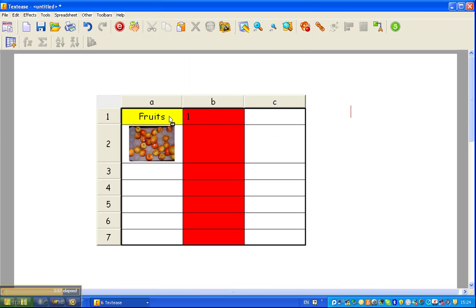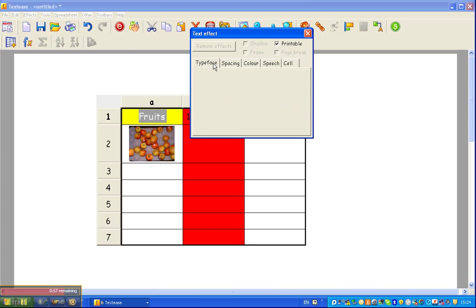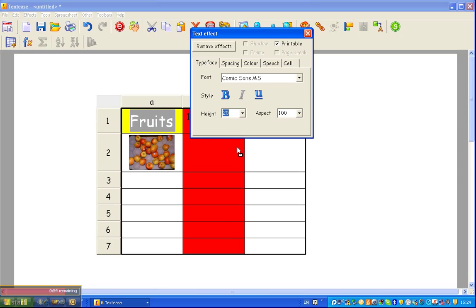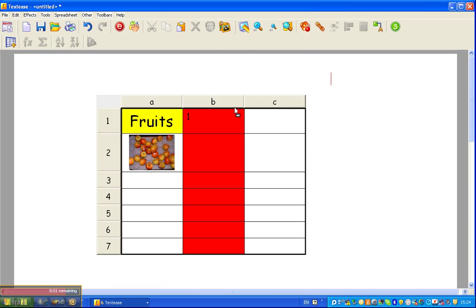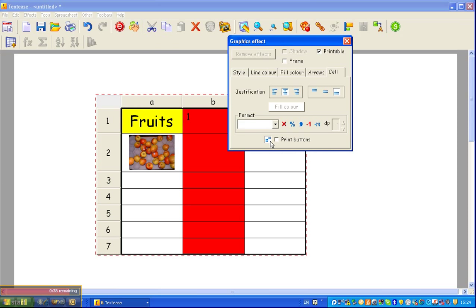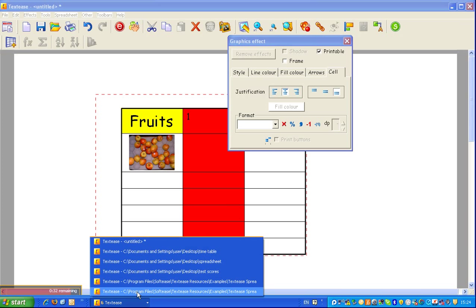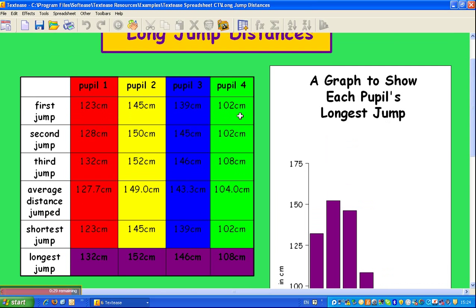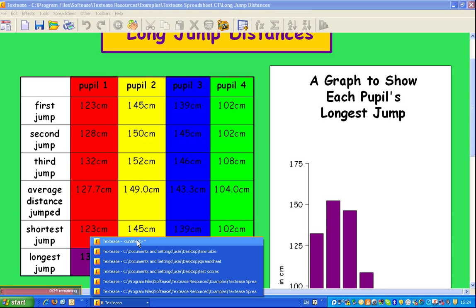Just like Textease can always do, of course, you can highlight that text, go to E for effects, and change the typeface and make it a lot bigger if you want to, and that's really cool. Good. And the last thing to finish off with is that if you highlight the whole spreadsheet by clicking the top left-hand corner and then go to effects again, you see there's a little button here. If we toggle that, just look what happens. We're turning off the column and row headings. That's cool because when we looked at our examples, you notice that these were spreadsheets, but the column and row headings had been, of course, taken off for us, and it looks better, doesn't it?